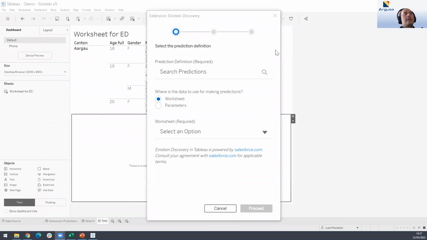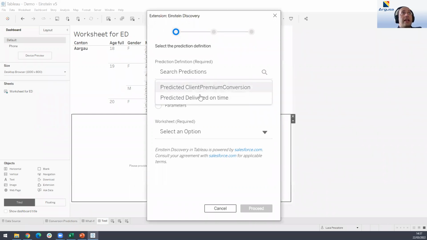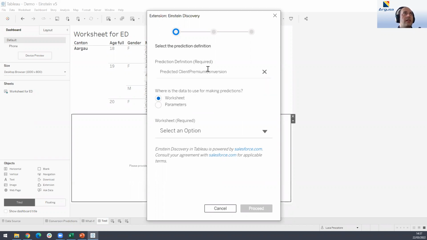Here the settings for the Einstein extension open, and I can select the model that I trained and deployed. So this is my model deployed. I can have, of course, several models at a time.